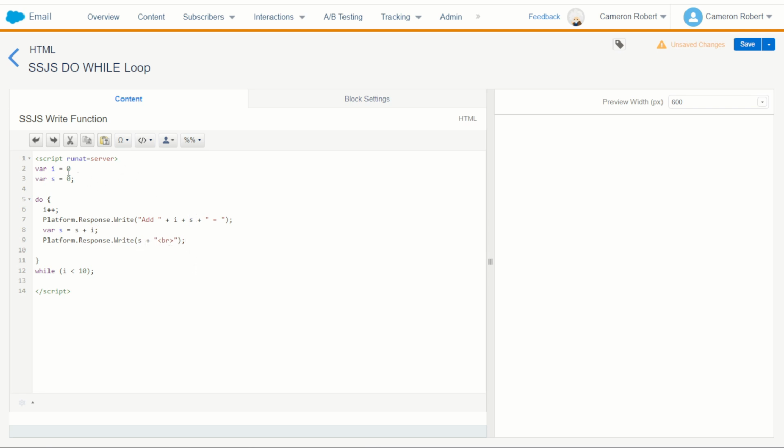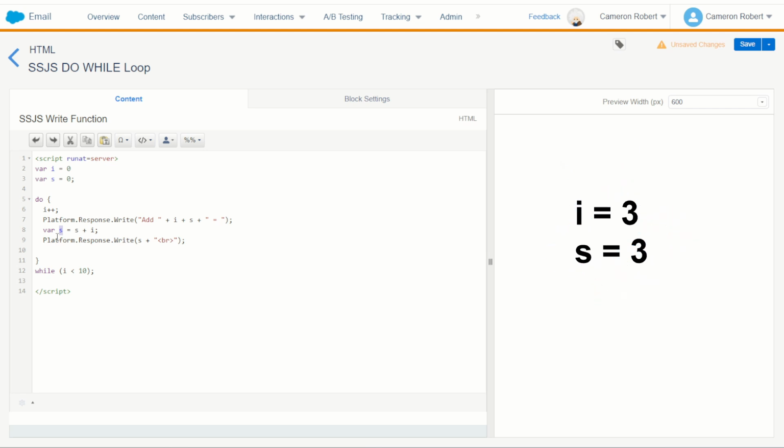So start again. We are starting from 0. My sum is 0. It goes into my do while function here. It adds 1 to I. So now it's 1. So adding 1 to 0 should be equal to, well, we're now going to add that 1 to 0 value of S, which is now equal to S, which should be equal to 1. Then goes back to the top. Now we've got 1 and 1. So adding 1 again, adding 2 to 1 should equal 3. And so on and so forth.